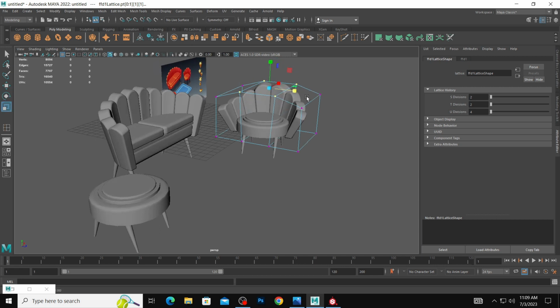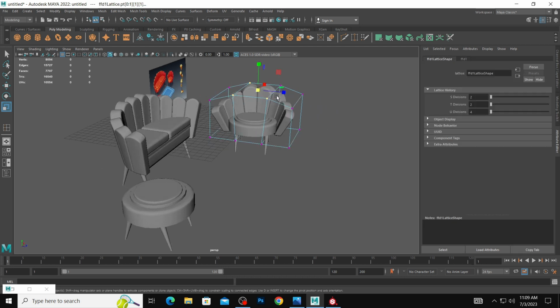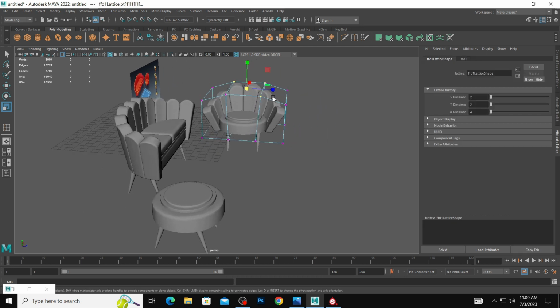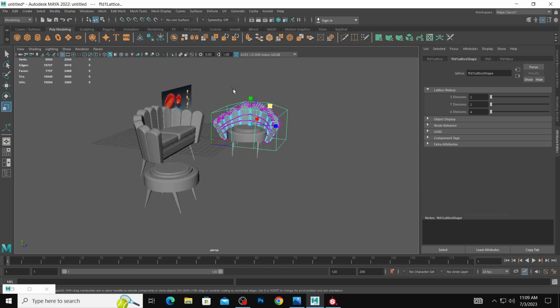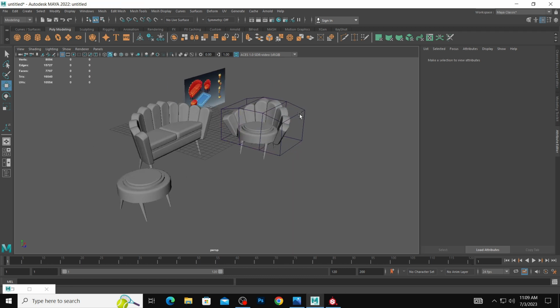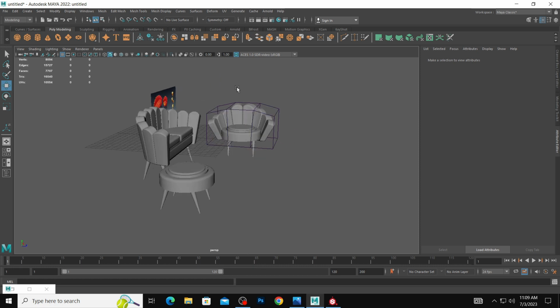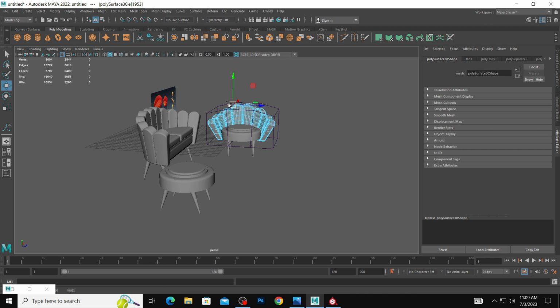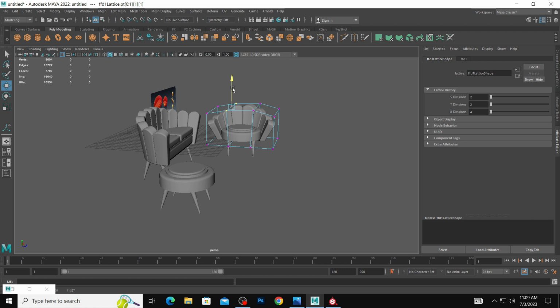Select this lattice point, move a little bit downward.